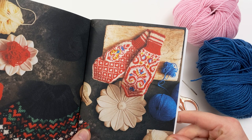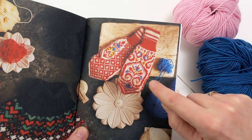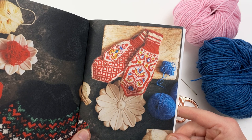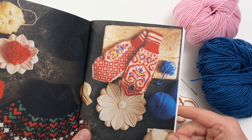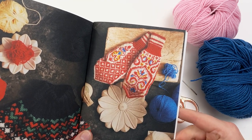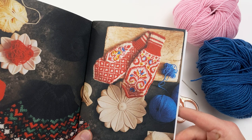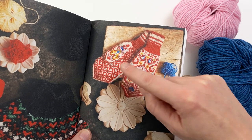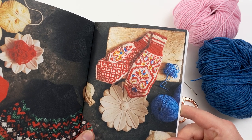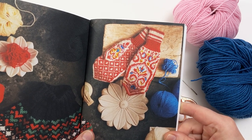The best way to create these is to do the knitting part of the project in just two colours and then add the three contrast colours at the end with duplicate stitch. Whilst it is possible to knit with more than two colours in a row, since the palm only uses two colours you'd either need to strand your contrast yarn a long way along, or break and rejoin the contrasts on every single row. So by knitting in two colours and adding those three contrast colours in later, you're going to save yourself an awful lot of work.